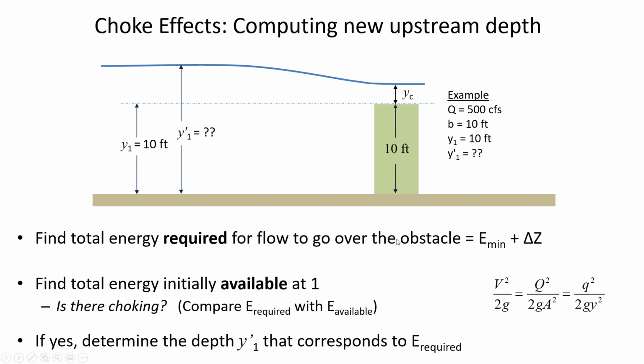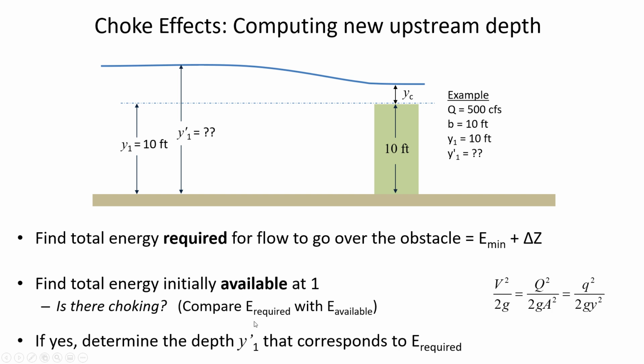So the energy required is the minimum specific energy, which is 3/2 of the critical depth, because it's going to be the critical depth plus the velocity head associated with the critical depth. And what you may not remember, I mentioned it in the class meeting on Friday before spring break, is that when flow conditions are critical, the specific energy is 1.5 times the critical depth, because the specific energy is the depth and the velocity head. The velocity head is 1/3 of the specific energy. The critical depth is 2/3 of the specific energy. And so if you've got critical conditions, you can find E minimum by just multiplying 1.5 times the critical depth. Okay, so then our calculation process here is to find out how much energy was there originally at 1. And you find out the available energy and compare it to how much is required.